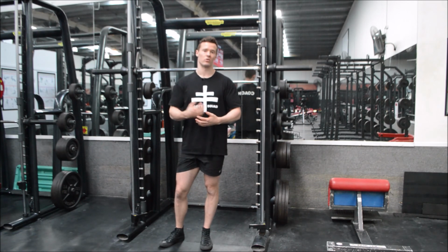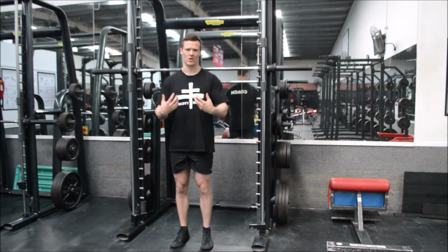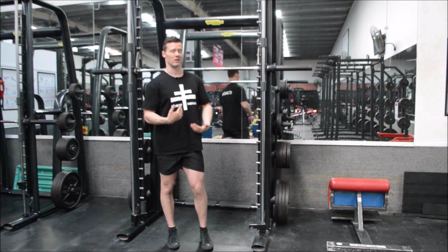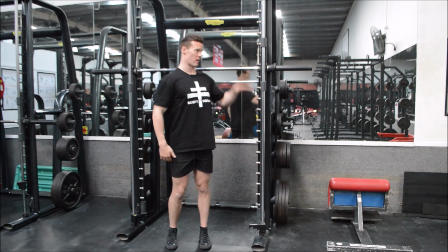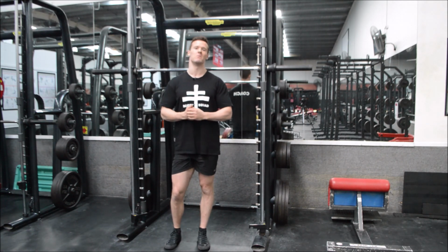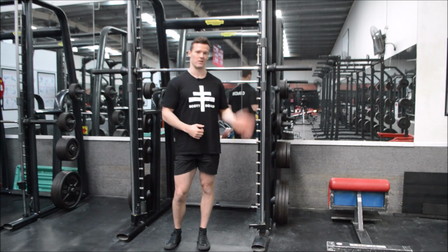I would go and do your stability work, so things like normal squats, deadlifts, anything that requires your entire attention at the beginning, and then you can get a little lazier with exercises like this and also other machines because they're going to travel along the same line and very minimal risk of injury because of the fact that they're traveling up and down the same line.